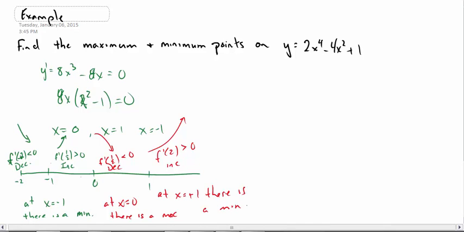So this graph has 2 minimums and 1 maximum. And hypothetically, what would it mean if it was decreasing between 0 and 1 and then decreasing from 1 out to infinity? Well, that means it can't be a minimum or maximum. It keeps going through that point. That's going to be where we have a point of inflection. Good stuff. Now, if it actually said to find the ordered pairs, we would want to substitute these 3 values into the function and find the coordinates of those points.